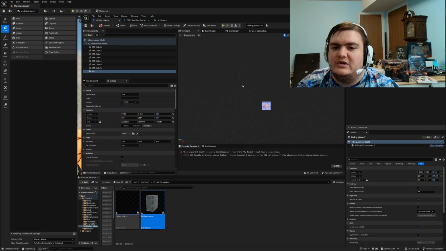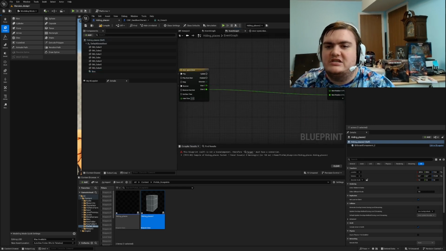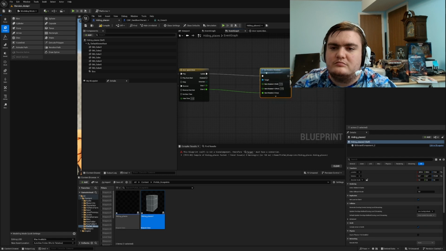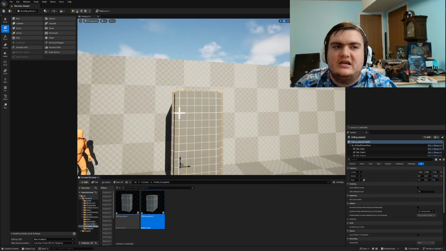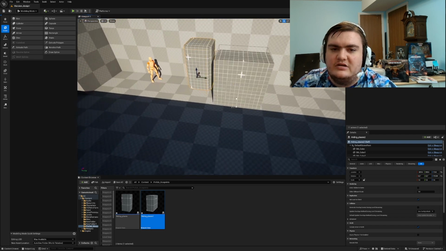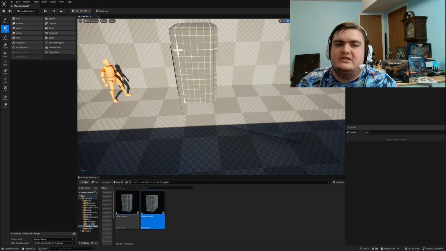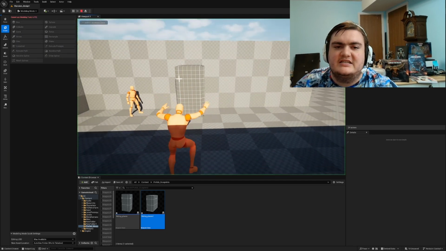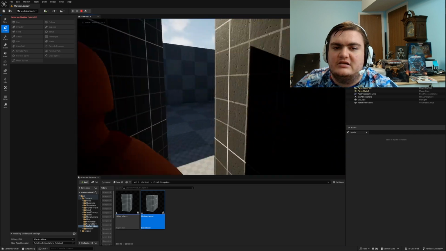This gives us multiple ways to play around. This is a simple fix. Just got to get rid of this rotation. There we go, and compile. So now we have multiple sizes for the hiding spots. We got the 1 door and 2 door. Both pretty easy to use together, so we got to test to make sure it works. Come over, hit E, it opens and closes.